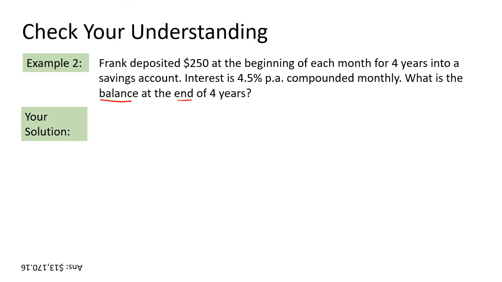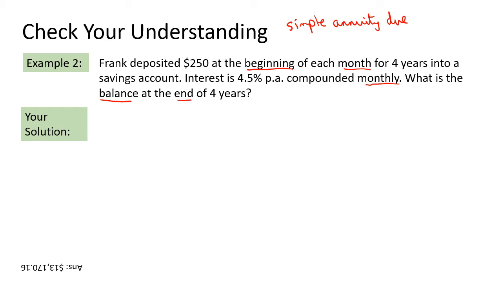And a couple items to note. First of all, interest is compounded monthly and your payments are monthly. Okay, so that makes it a simple annuity. And your payments are at the beginning of the month. That makes it an annuity due. So this is a simple annuity due. Okay, as we get more and more types of these, it becomes important for you to recognize them.